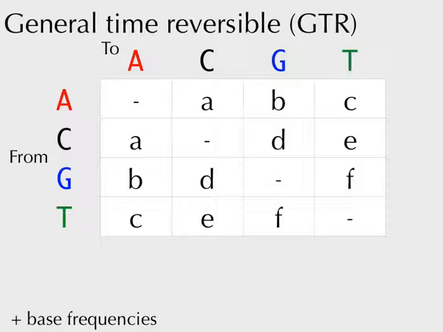Another thing people can do is look at model adequacy. Model fit tells you which model is least bad. Model adequacy tells you your model is good enough. How that's commonly done is by simulating under your model and then seeing if your simulated data sort of tastes like your real data in some way.